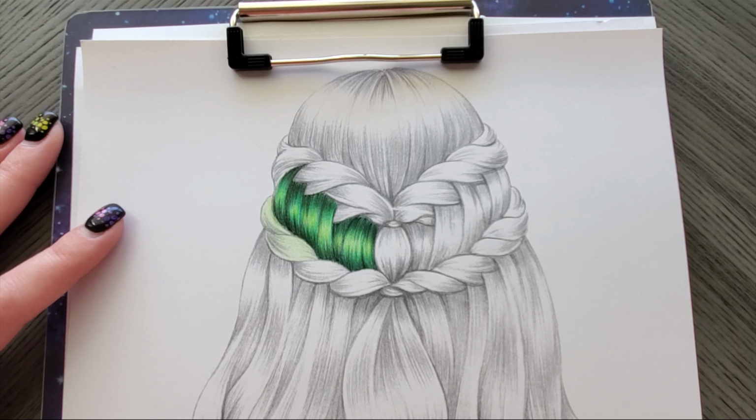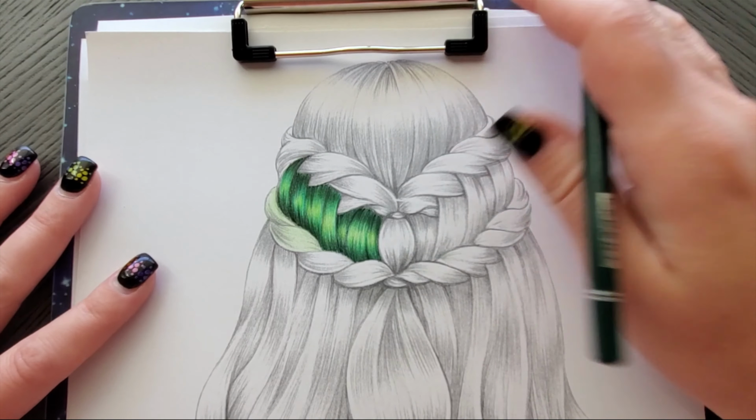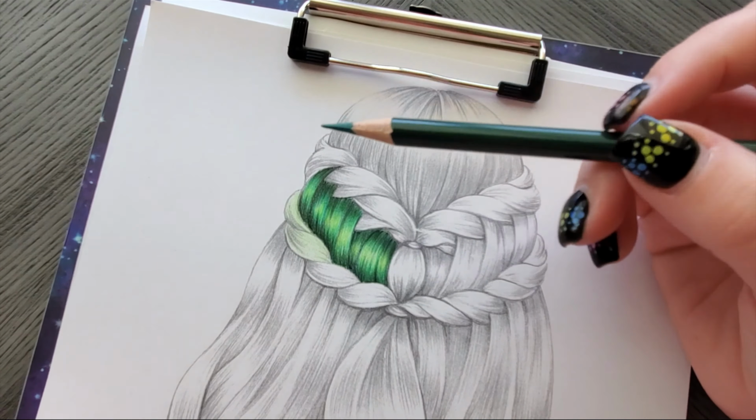Now, this color seriously reminds me of toxic green, but I sent it to a few of my lovely friends who I bounce ideas off of and they loved it. So I'm like, all right, let's just power through then.